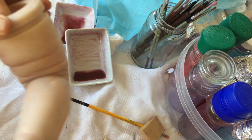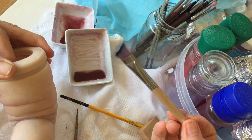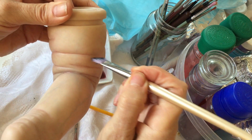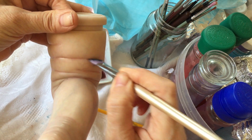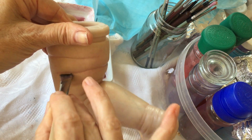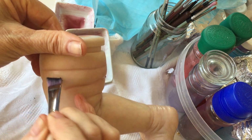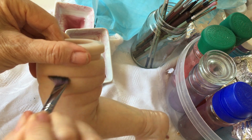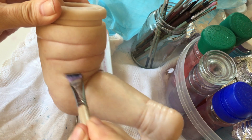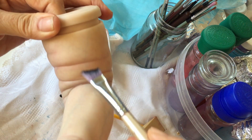So okay guys, when you've done that, you take your other brush, and with that brush you're only going to blend it in. It's very important to blend it in and to take your time, to not rush it, and never wipe like this. I can see some girls wipe, but they ask not to wipe, to just blend it like that, and then you get a very nice result. It just takes some patience.